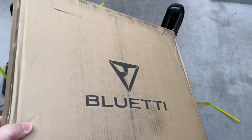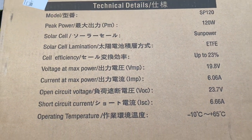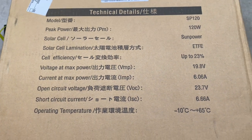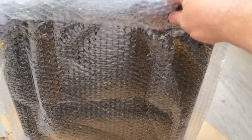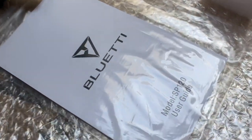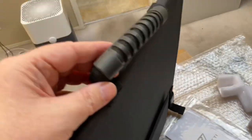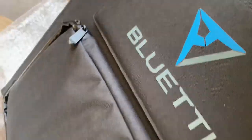The solar panels have basic technical details on the back. They come well-sealed for shipping from China with good corner padding. Inside the box is a little SP-120 user's guide showing how to connect everything. It's a well-built panel with a nylon covering, a kickstand, and a little bag for the cables. I've got eight of them, and might borrow two more from a friend to see how fast I can charge up my car.